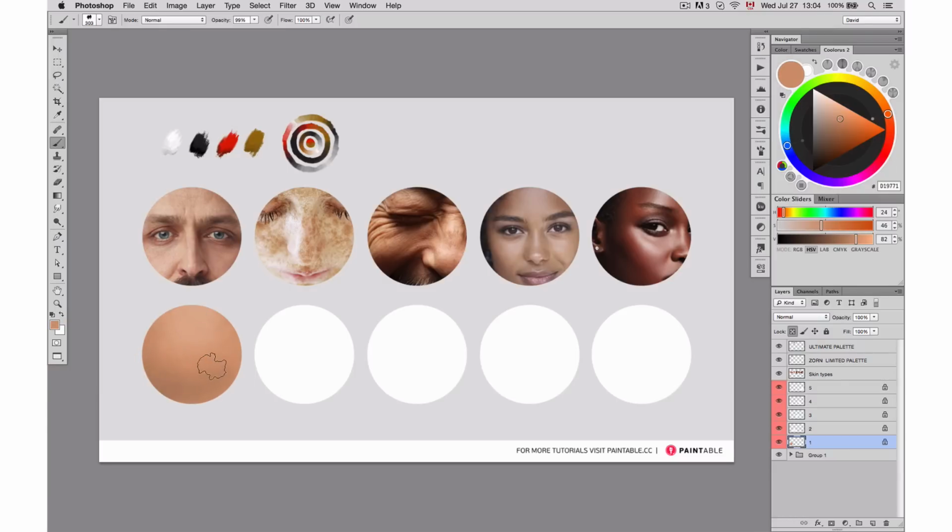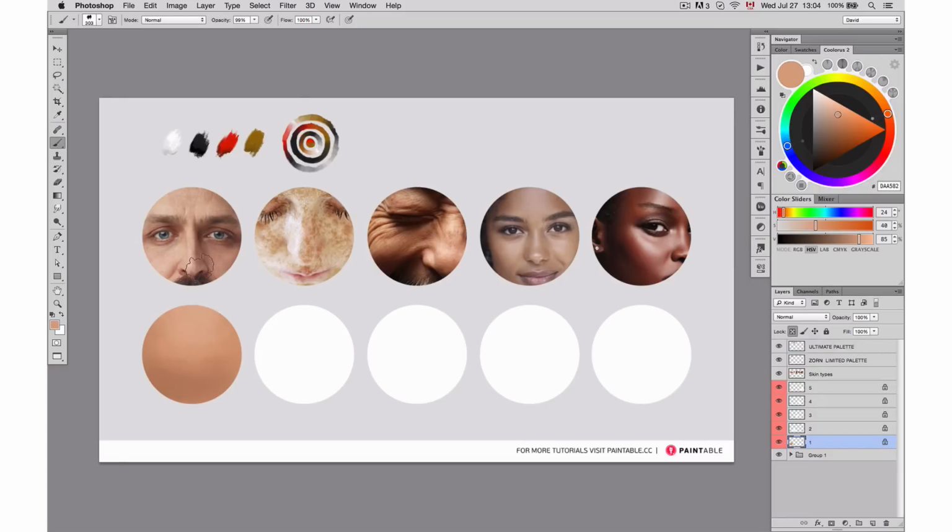And I feel like here, over the eye, it's a little bit more red. So I'm just going to pick up some red, just paint it a little bit, take that new color, and just like that, I'll be able to create a skin tone that's pretty close to this.